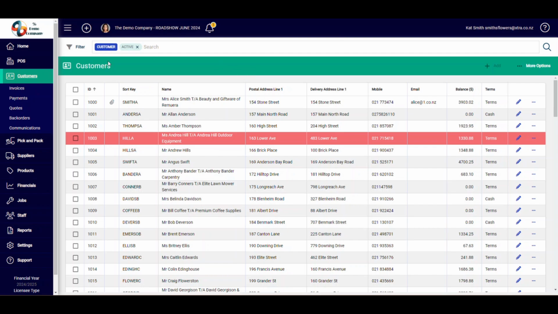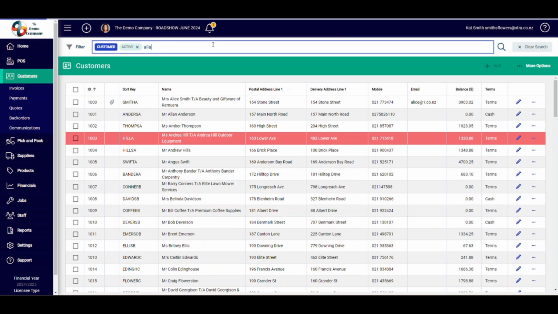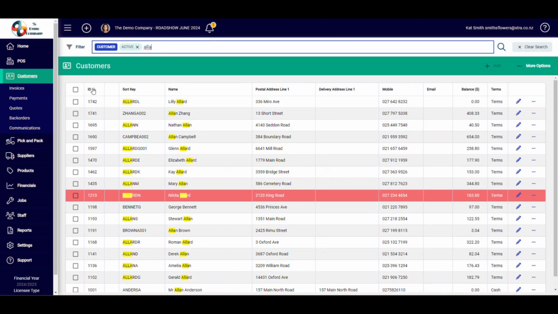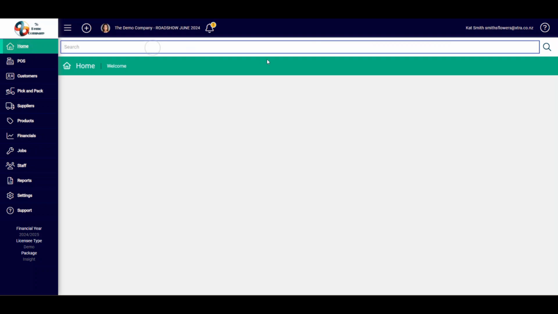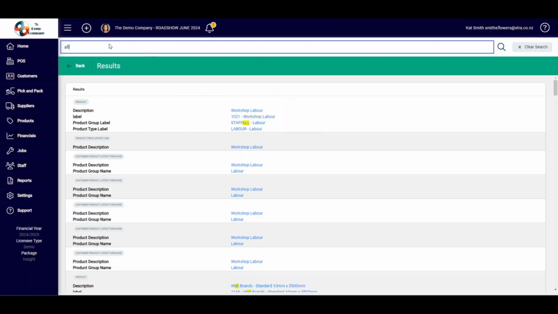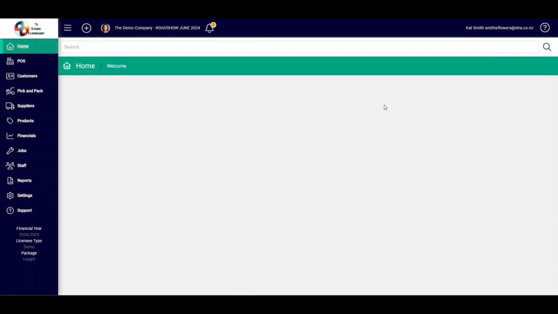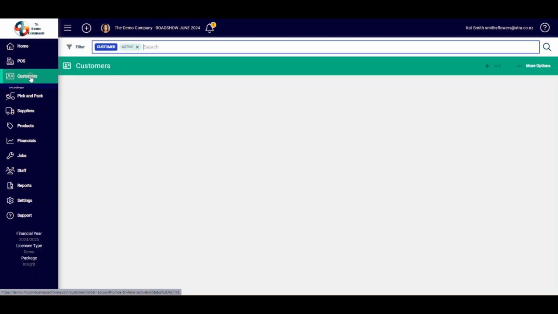The searching is based on a very powerful Elasticsearch. It's very quick. We're finding it's searching through thousands of records very, very quickly. And there's also a global search, which will allow you to search right through the system and again, very, very quickly return results there. There's also quite a few filtered searches in the system.